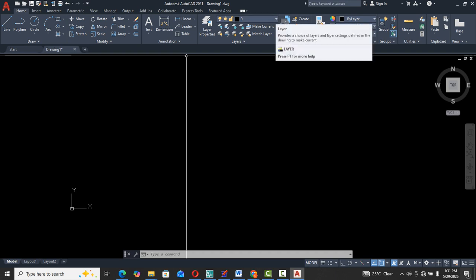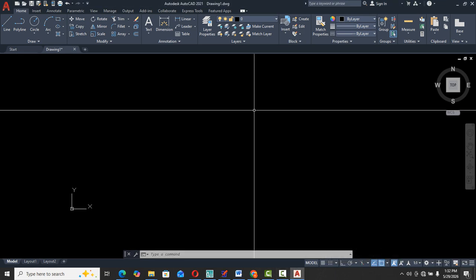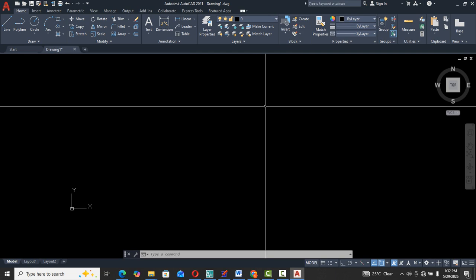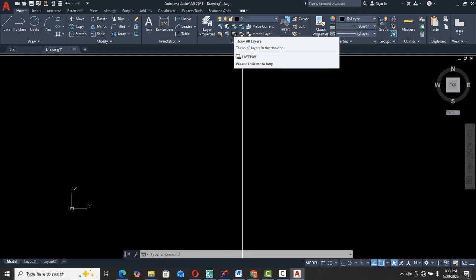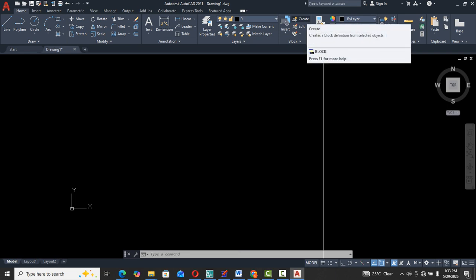So it can be equal, it can be unequal. So you can use rectangle to draw a square. All right. So your polygon is when it's more than 4-sided, so it becomes a polygon. So you can have 5-sided and 6-sided and all that. All right. So you have your modify tool. Your modify tool is what you use after you have done your drawing. You can now modify by either moving, copying, stretching. All right, so you can rotate objects, you can mirror objects, you can scale objects, you can trim objects.